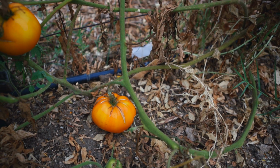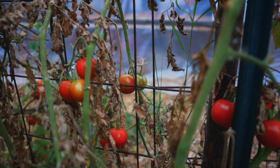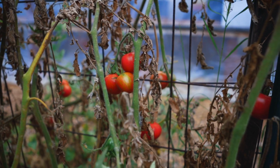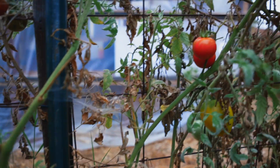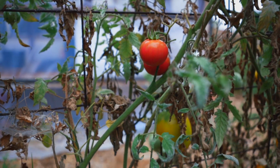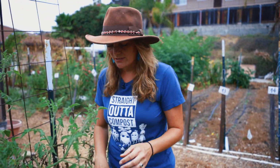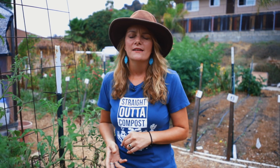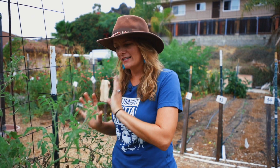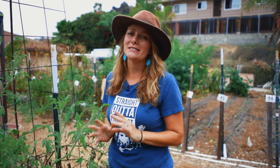So first thing you want to ask yourself is, has this plant given me everything that I want? And now be fair, because as humans, we always want way more than we really should have. So ask yourself, have I gotten tons of tomatoes? Have I gotten lots of harvest out of it? Am I happy with what I've gotten? That's the first question. Because if you have, and your plant is starting to wind down, and it's starting to have issues with disease and pests, then it's time to pull it. Be fair with nature. It's giving you everything that it can. Pull it out versus going out and buying some product that you're gonna spray on it. So that's tip number one, okay?